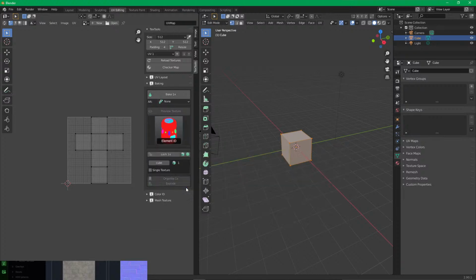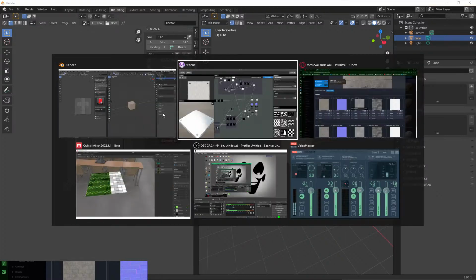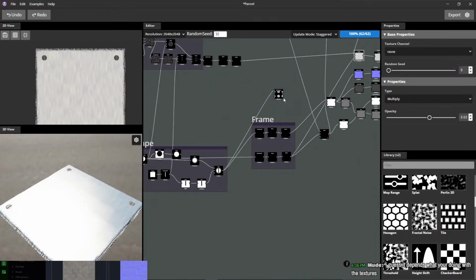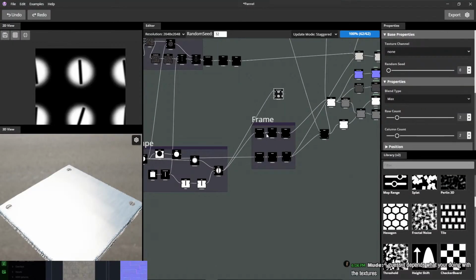Our base color or our element ID maps. And I've had a problem with it too. I'm not going to lie, it changes from the versions. So depending on what version you have, you know what I mean? So why deal with all this? And then sometimes it doesn't work at all and you have to restart. Whereas this, I know exactly what I'm getting. And I can just experiment.